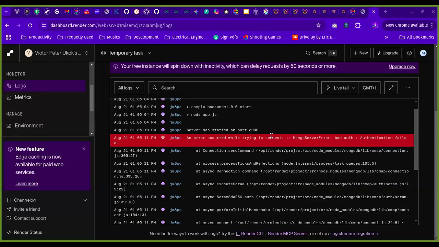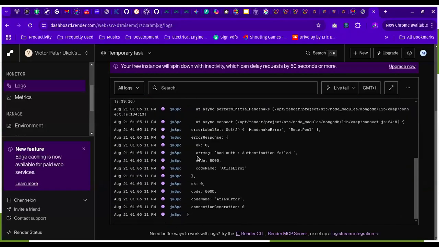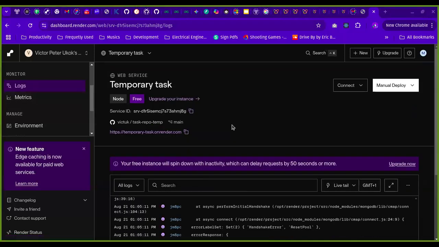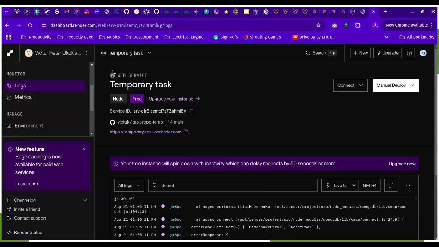This is bad authentication. So I believe they sent. Okay, so let's do like this. Let's use the one that I talked about in the group or the channel. Just give me a second. We are going to use that rather than trying to use Render. So just give me a little bit of time.